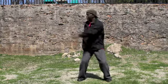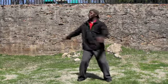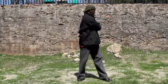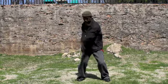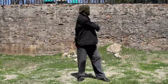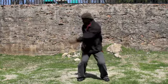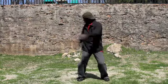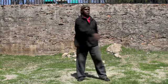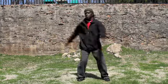Let's add some footwork to this. Oh, yeah. Footwork and alignment. Up. See this? With the foot turn. Feel that? Two, three, four, keep that spine straight.